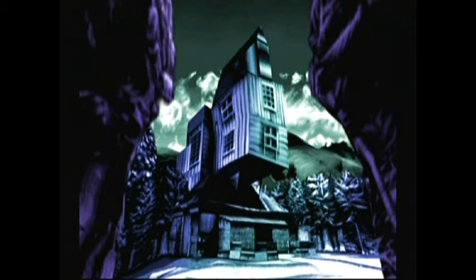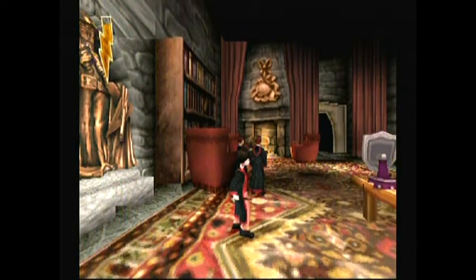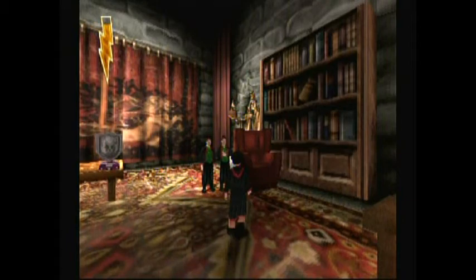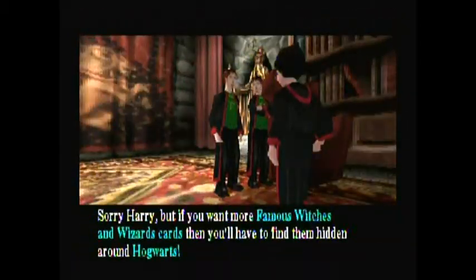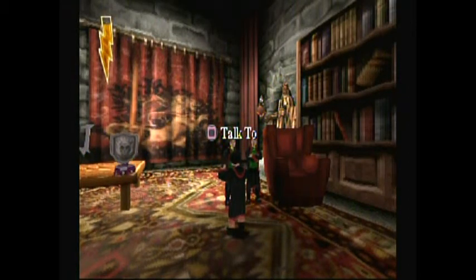Now you can go through this door. And now, after you've collected all the cards, this is what still happens after you've collected all the cards and talked to Fred and George. "Sorry, Harry, but if you want more famous witches and wizards cards, then you'll have to find them hidden around Hogwarts." And we've gotten all the cards, so you don't have to worry about them.